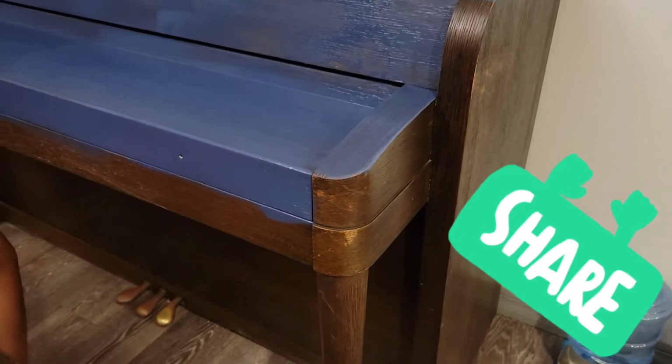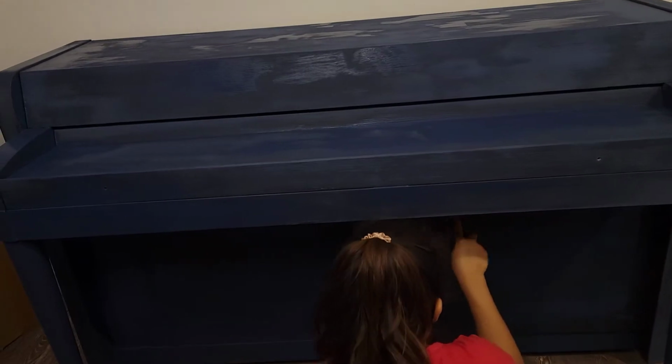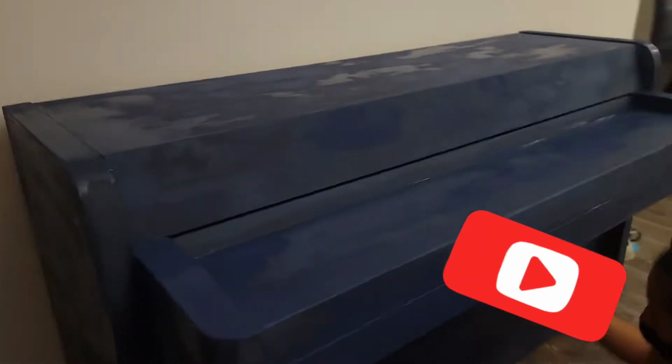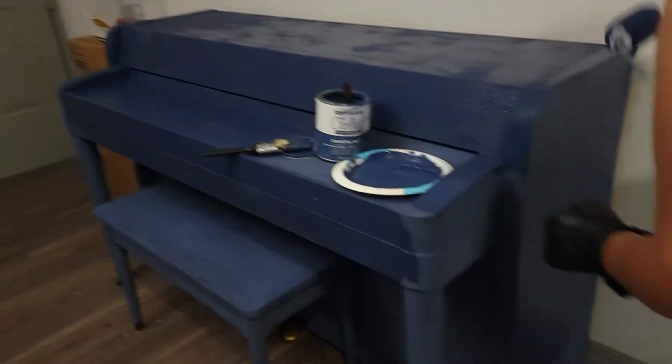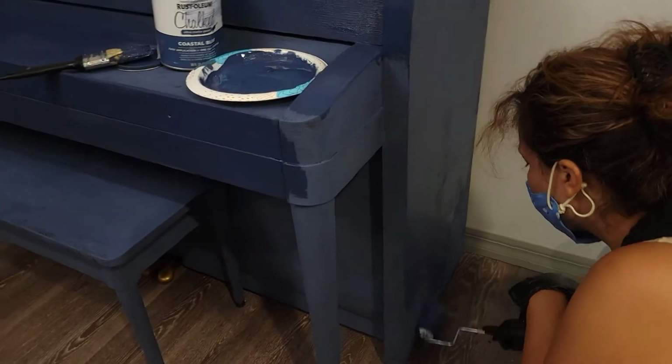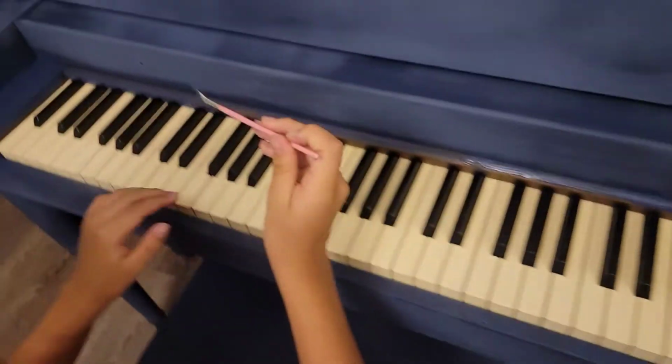These paintbrushes we found at Walmart, but to be honest, I'm not really gonna recommend them because they fell apart halfway through the process. On day 2 of painting, the bristles were just falling off, so we just decided to use the rollers. So here we are just painting the whole body, not doing much detail work, but just trying to get a nice all over clean surface. The first part we did the whole piano with the piano lid and everything closed, and then afterwards we go in with some more detailing and open the piano.